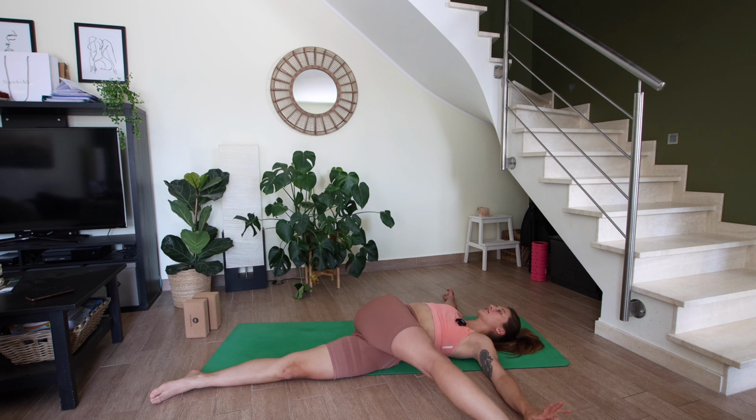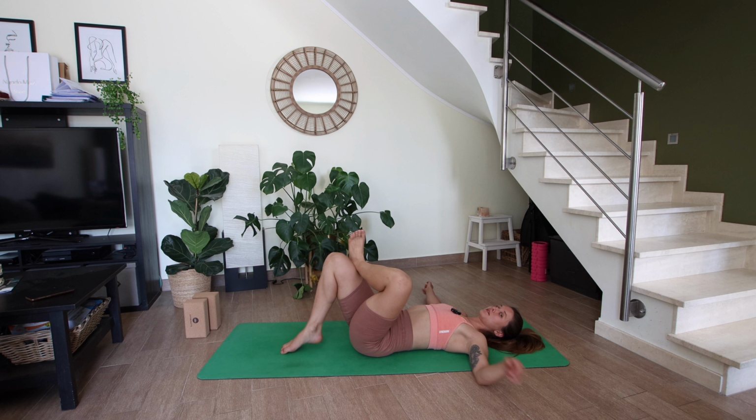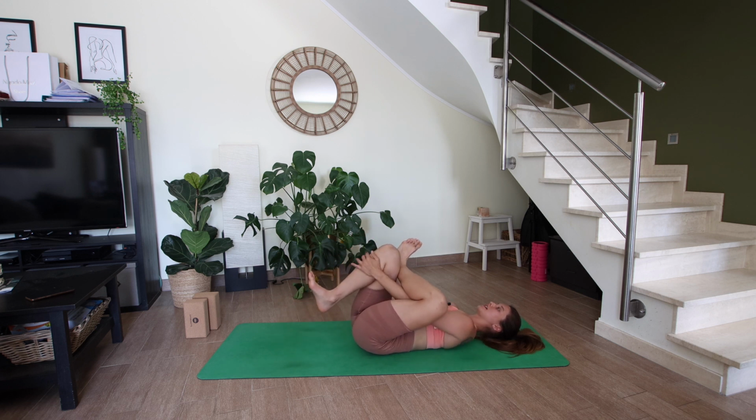And now let's let go of the knee or the foot. Bend your right knee, come back through center. Now let's drop the right foot down on the mat, cross your left ankle over the right knee, and let's interlace the hands either around the right shin or behind the right thigh. Gently pulling right knee towards you and pushing the left knee away.